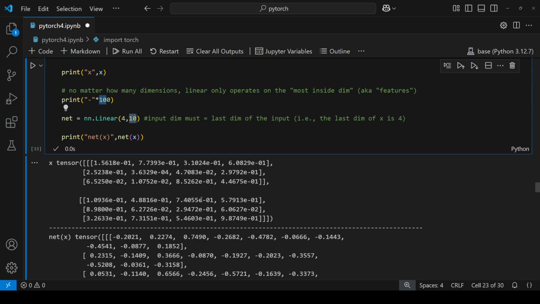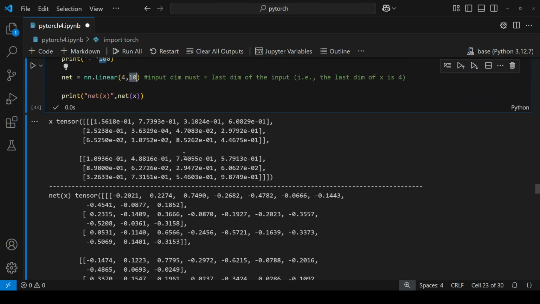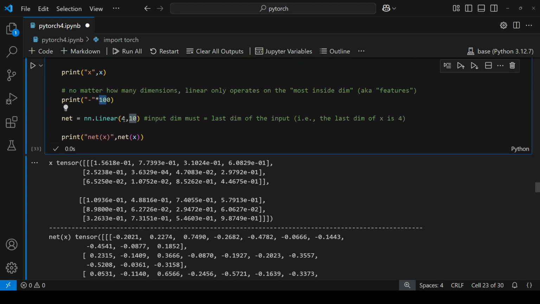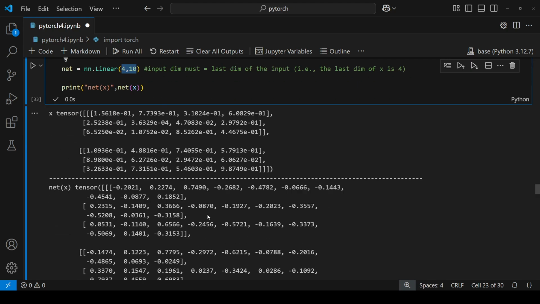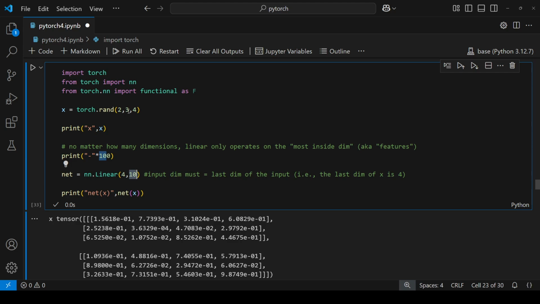We multiplied the most inside dimension with the other matrix, with dimension 4 by 10. Previously we had this 4, and multiplying by the 4 by 10 gives the new output dimension, which is 10, while the other two dimensions are not changed.